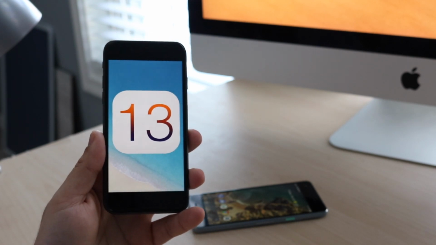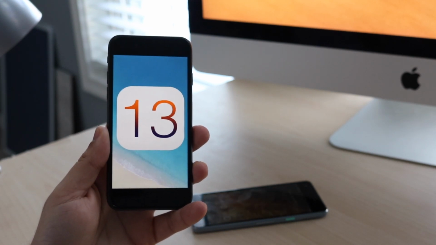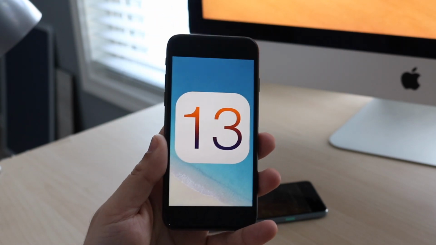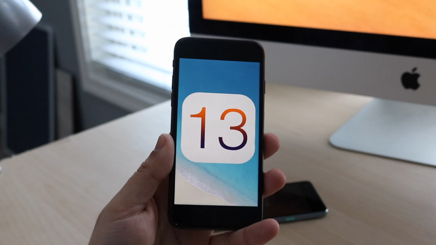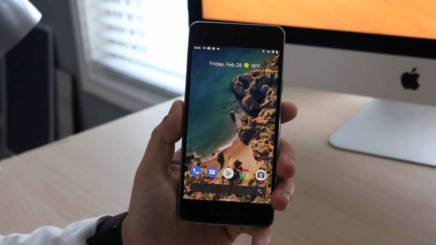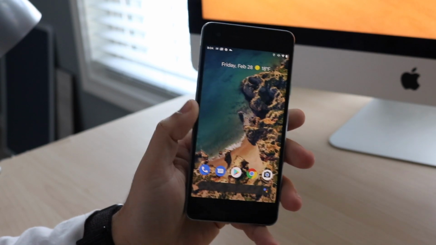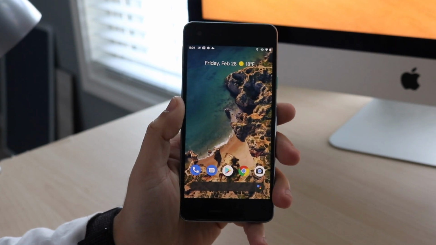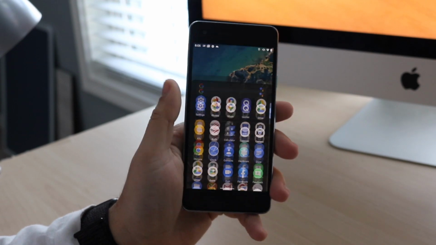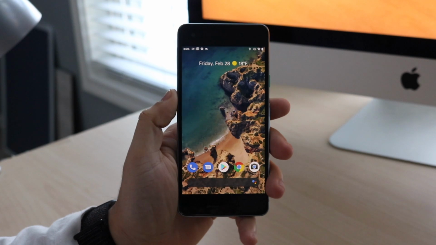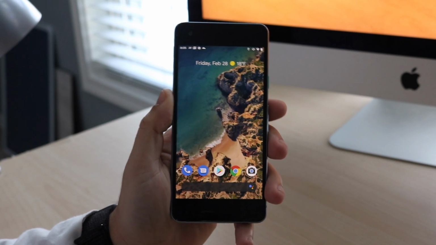Obviously there's a ton of differences between iOS and Android, but I really want to hit on the speed differences. And even though we're pretty far into iOS 13, I'll do the same thing with iOS 14 when that comes out in a public beta. Now, one thing I want to get out of the way is that what both iOS 13 and Android R have in common would definitely be the small iterations in the UI changes. If you look at the UI, it's pretty much the same. Android R looks pretty much the exact same as Android 10.